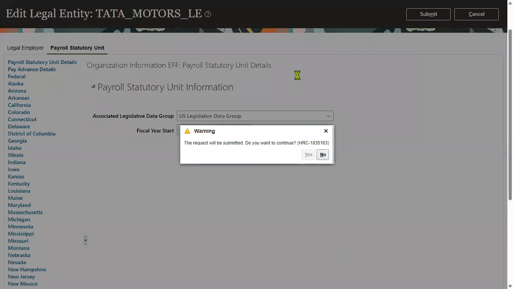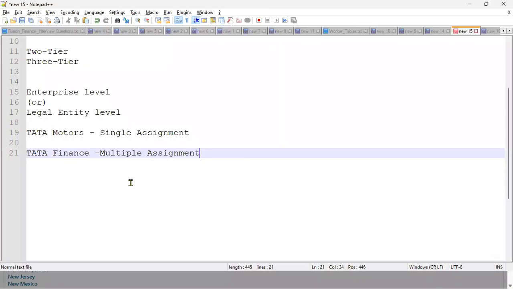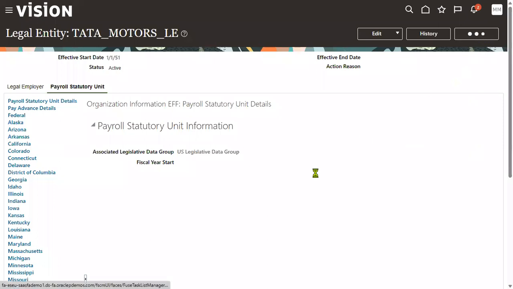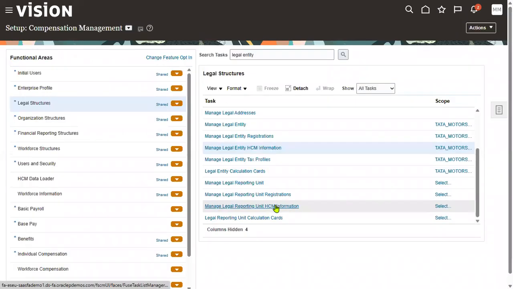Let's do the Tata Finance. But for the Tata Finance, I wanted to have multiple assignments. So at enterprise level, whatever we have configured, it's not suitable.